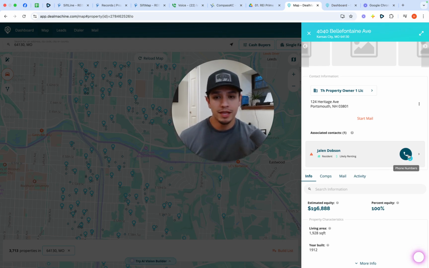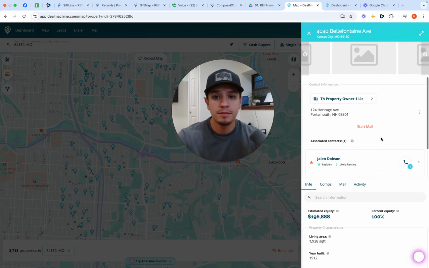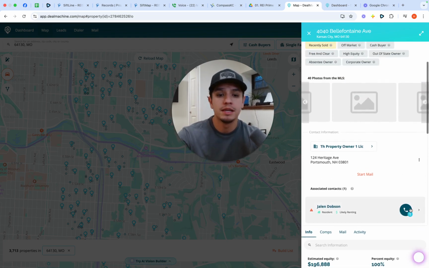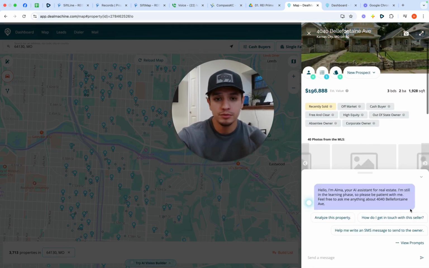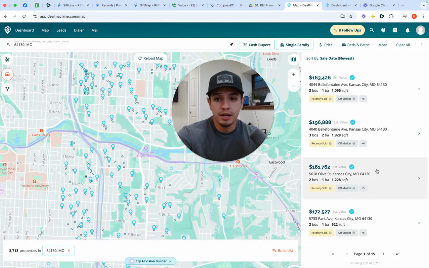And the really cool thing about it is that they already provide you with the phone numbers. Now, I'm not going to put it on here because it probably is just going to shadow ban me if I do, but you can come in here and look at those phone numbers whenever you're ready. You can call them directly from there.